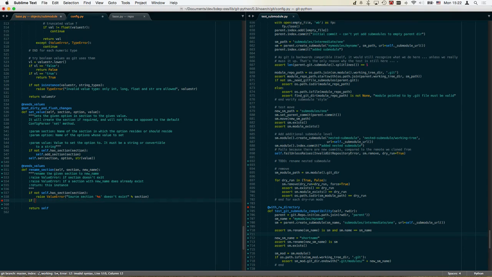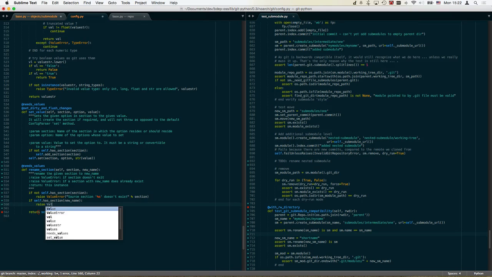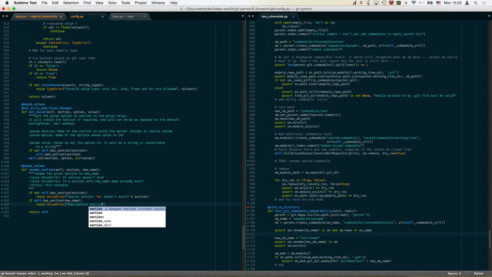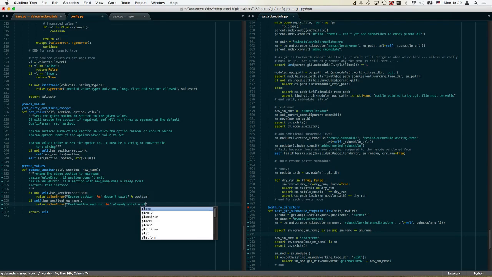If has section new name, well, I don't tell what to do. I mean, it could be whichever kind of error. So the user has to figure that one out as well. Good.